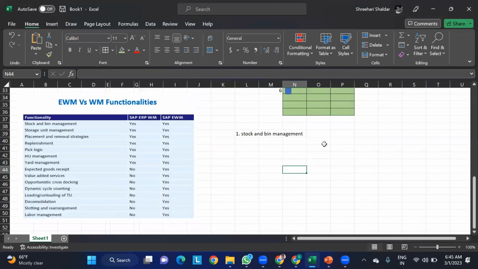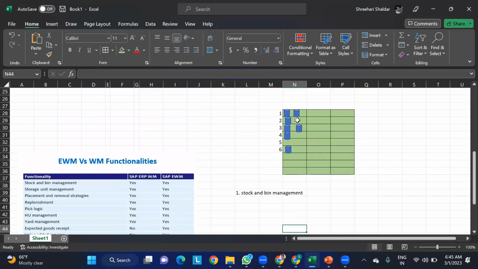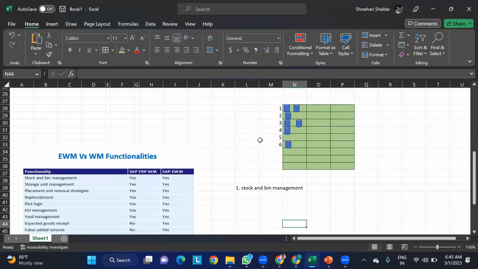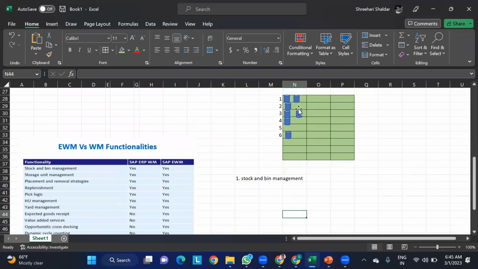As I said here, if any bins are not filled, it is going to give a suggestion that you can fill one material over here. Again, we will be having the stock put away rules coming. What are these put away rules? Whether we are able to put the stock into an existing bin, if it can hold the stock, or else the next empty bin concept is there.